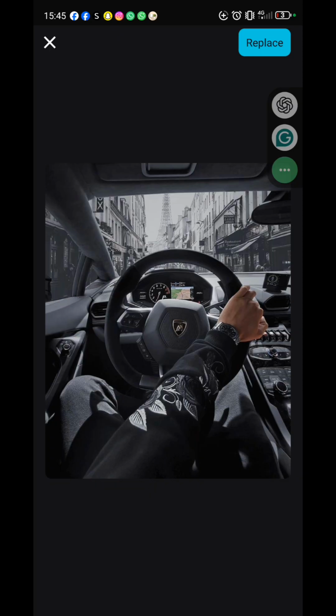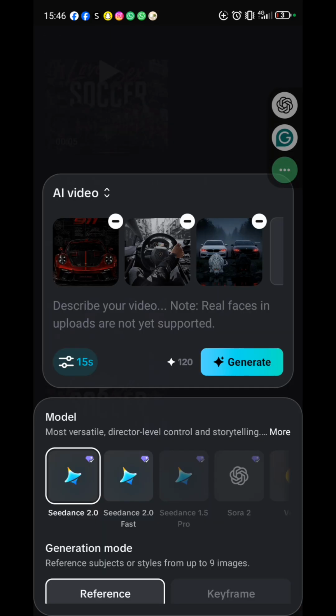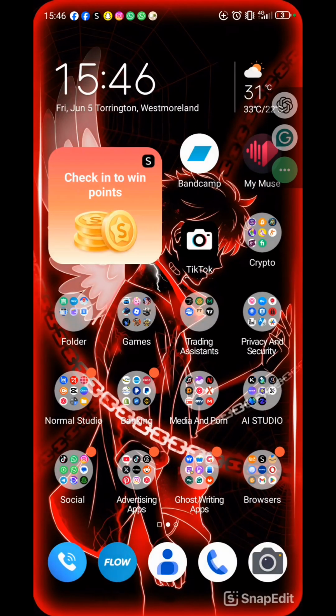So I think I would need the inside of a Lamborghini to make it more accurate. The more accurate your videos are, the better chance of higher views, higher likes, and higher engagement with your crowd. So I'm going to switch this out and find a Porsche 911 image.